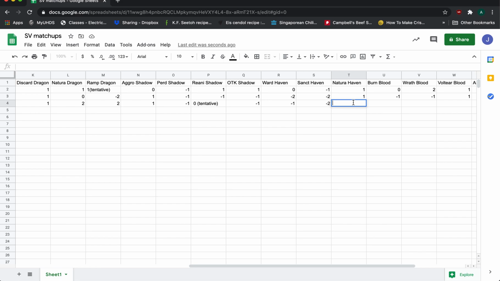Let's see, Storm Haven. You can aggro them down pretty quickly, but they've also got Daffodils. They also have their own form of control as well. So I gave it a -0 tentatively here, because I don't have enough data to confirm whatever I'm seeing right now. Burn Blood. Burn Blood, you do very well actually. So I'll give it a 2.